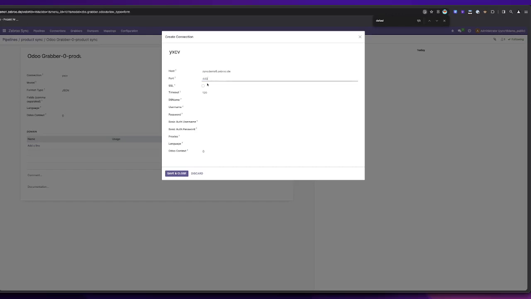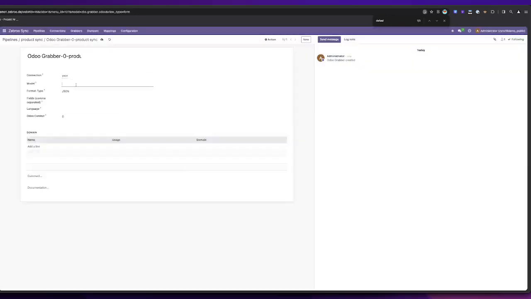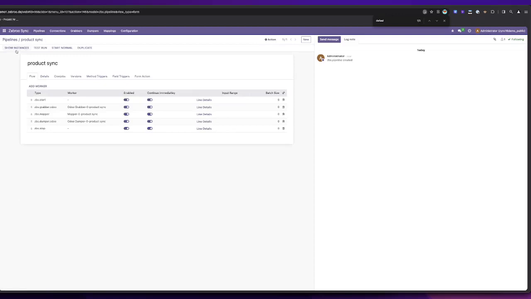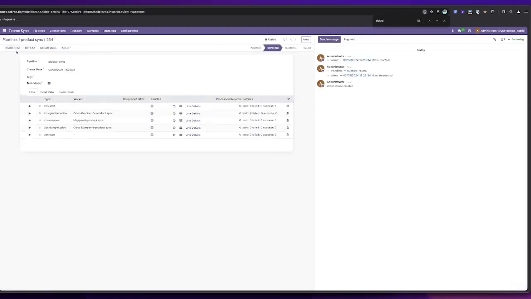We will get everything SSL encrypted. We need to know our database name. And we need a username and password, and of course we have to tell it that we are fetching the products. We haven't filtered anything else. That means we fetch all the products. And so we can jump in.